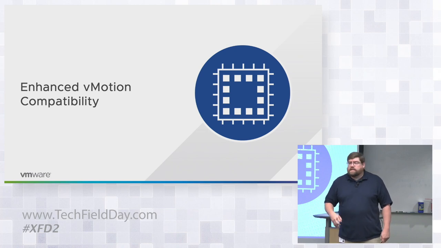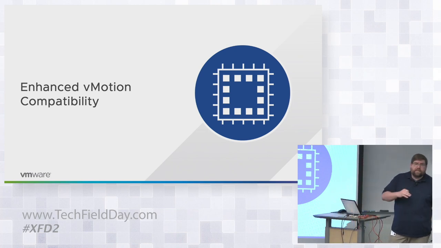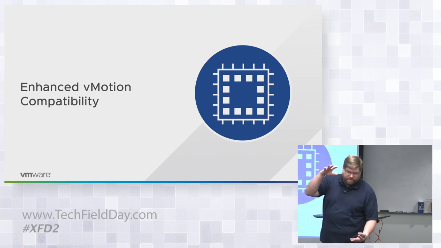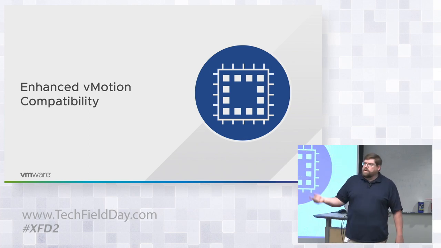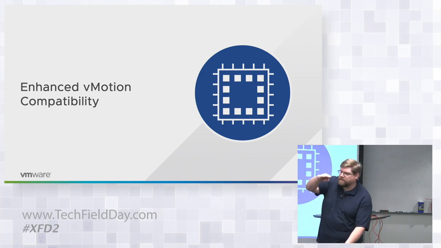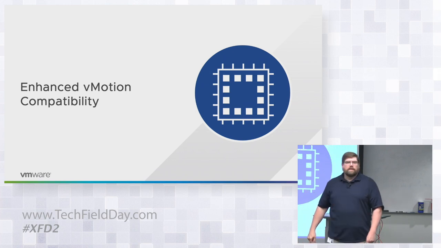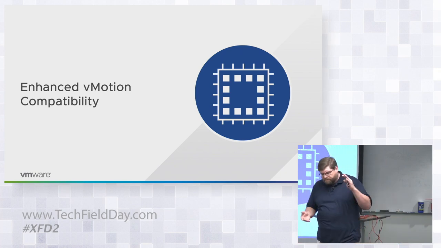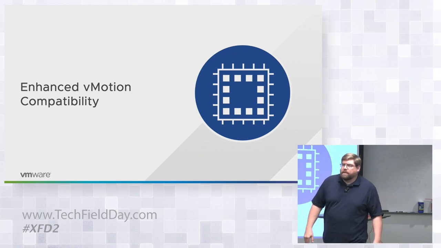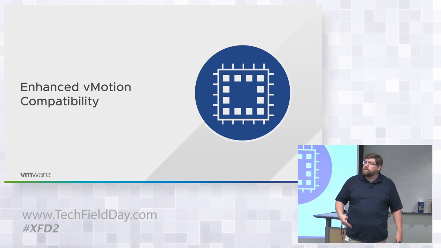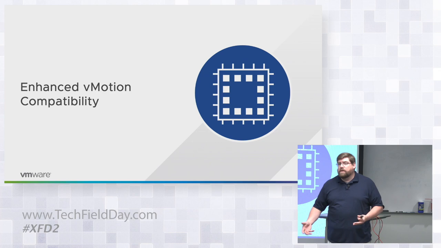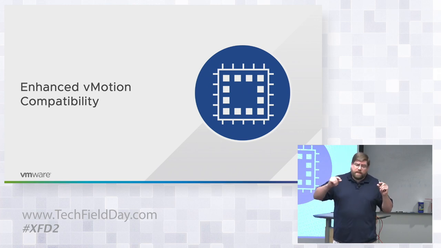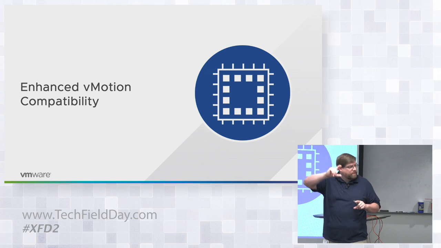I've mentioned EVC a few times — Enhanced vMotion Compatibility. After 18 months, you can't buy the same CPUs in a server. So you buy a cluster with say 8 or 16 machines, and L1TF or MDS comes along wanting 30% overhead when you're running at 80% capacity. Three years into that cluster's lifespan, you need to add capacity but don't have like CPUs. That really messes with vMotion. EVC masks the differences between CPUs so that at an instruction level, something that started on one side can migrate seamlessly to the other.